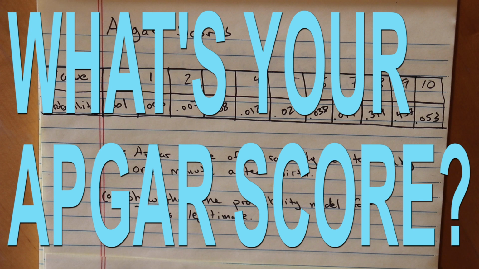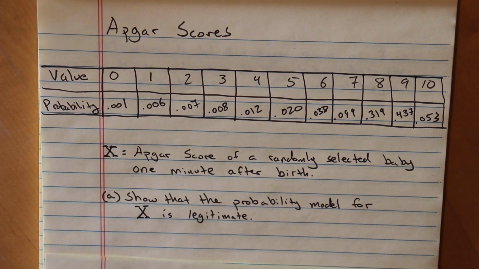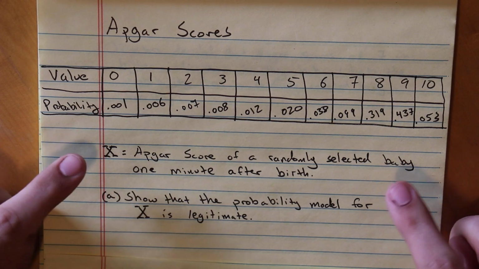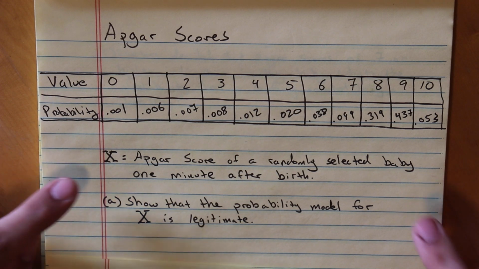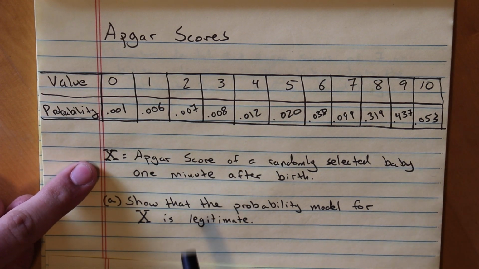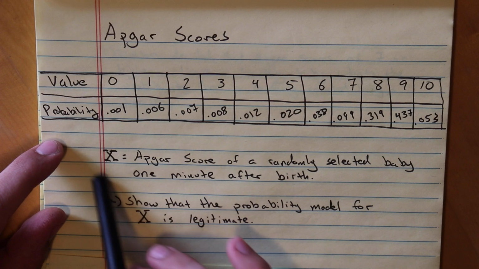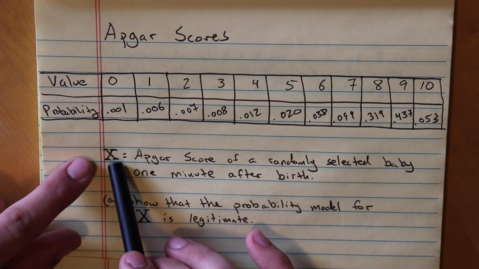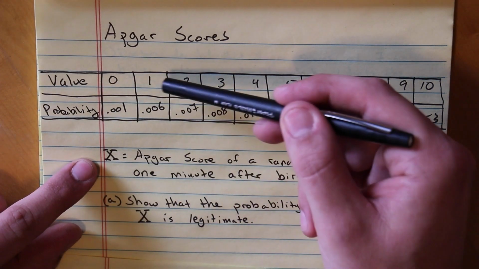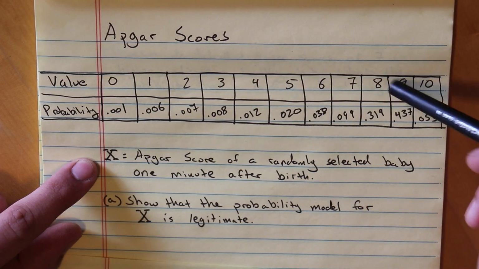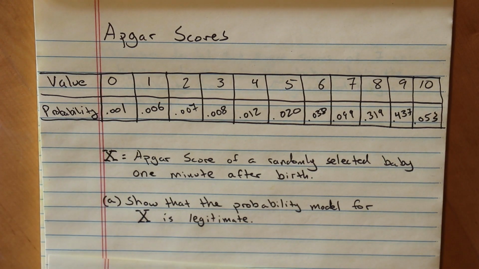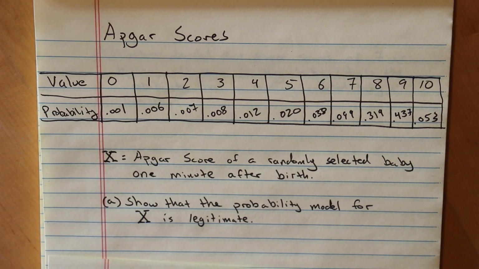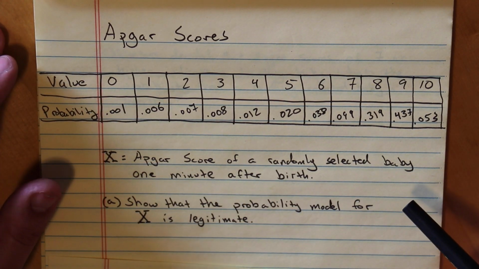Let's just go ahead and take a look at this example. So the values of the Apgar score go from 0 to 10. We're going to define x. So this is the random variable. And this is a discrete random variable because I can list out the total number of possibilities that x could take on. So the value of x could be 0, 1, 2, 3, 4, 5, 6, 7, 8, 9, 10. The value of x could be any one of these numbers. I have listed them, and so it must be a discrete random variable. The Apgar score of a randomly selected baby 1 minute after its birth.